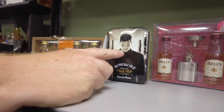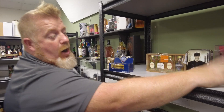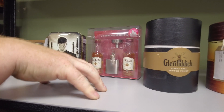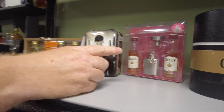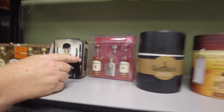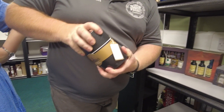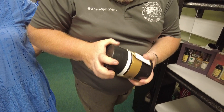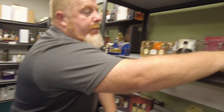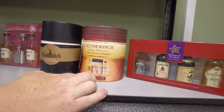Bowmore — they've got this fantastically good-looking fella on the front of it. Reach Home — no idea what it's about, but they've got two miniature samples in that. Bells — God love Bells, they don't really get much love, and they give you a little mini flask to carry on your keys, just in case — we do that for filling it. Glenfiddich do this cracking presentation, and there's three bottles in that as well, in the triangular shape. Glen Morangie — do you like my Scottish accent? I do. Nice wee four-bottle sample in that.